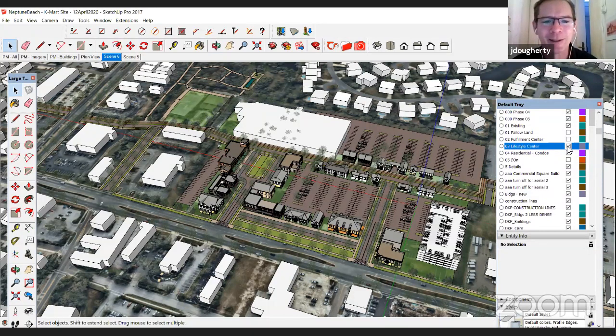So what is this version with the parking garage? Now, all three of them might have a parking garage as part of the configuration, especially if we're trying to help with unlocking development opportunities, even in the town center close to the beach. A garage in this location is about a 10-minute walk. We're looking south here, so the far western side of the Kmart site is where this garage is being shown. And the thought is that if there were a municipal garage, locating it not right at the destination, since the beach and town center are the destination.